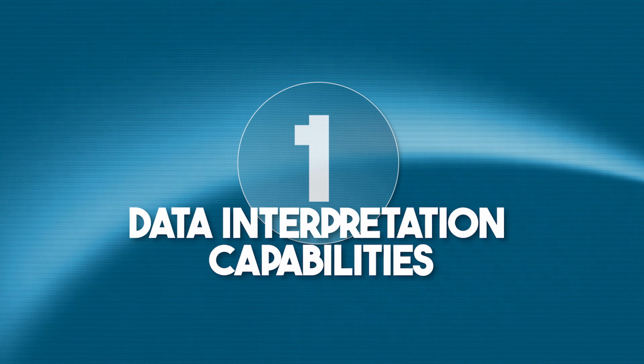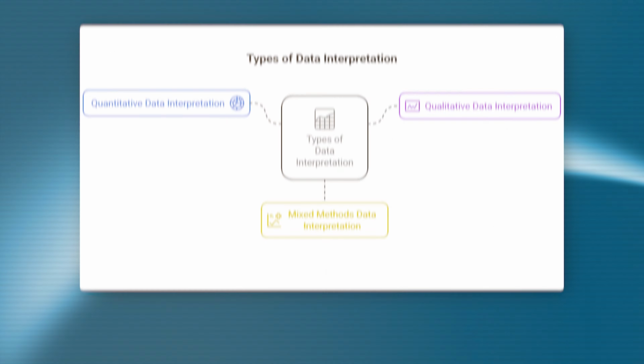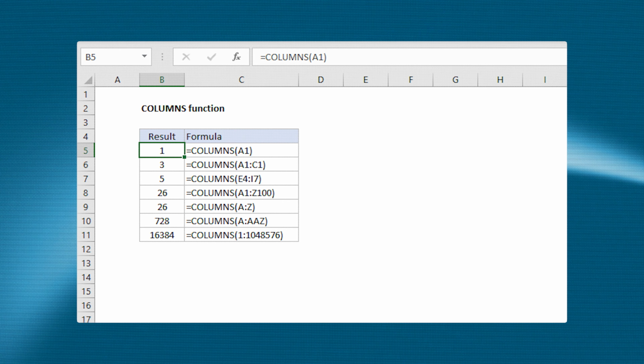So now we're going to look at different scenarios and I'm going to give you some example prompts and ideas on how you can use that for your own research. The first thing we're going to look at is data interpretation capabilities. So how can AI help you with interpreting data that you have? First of all, it can explore your data set column by column and go through it and sample everything and look at all the columns.